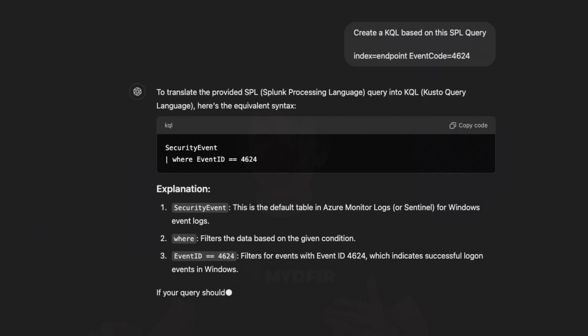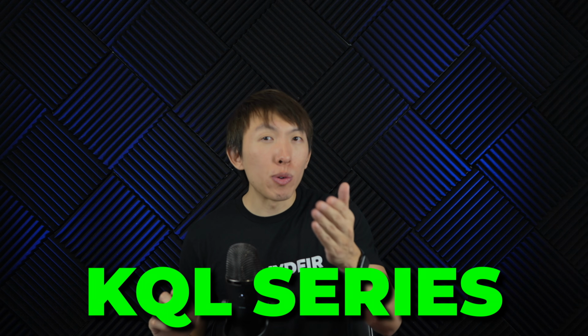another tool. Now, personally, I am terrible at KQL, which again is Kusto Query Language, whereas I am quite comfortable with SPL, Search Processing Language. And because I do want to get better at KQL, I am going to create a series where you and I can work together to tackle some labs provided by KC7. So then we can both level up one of the more popular languages that a SOC analyst should know.